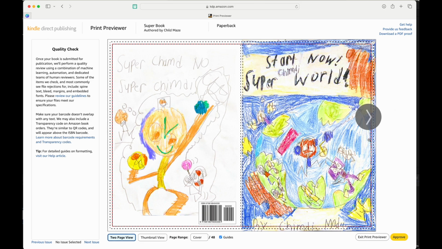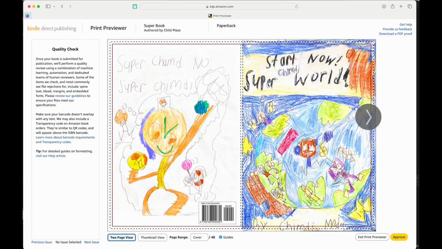Screenshot the entire page. Now, as you see down here, our author's name is kind of running into the bottom. I do not like that, and so that is why I told the kids avoid putting any important information on the edges, especially of your front cover. However, that is something that can be edited. See, the red line is like them telling you this might get cut off, but actually it won't. The trim where they're actually cutting the book is this black line around here. So generally, as long as it's above the black line, you're good to go.